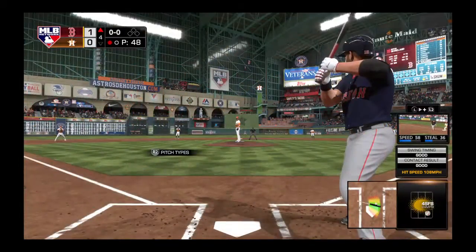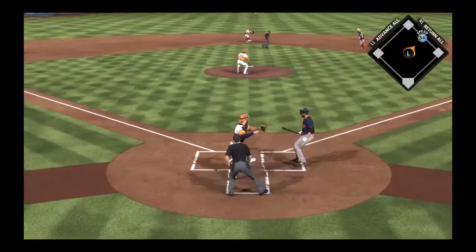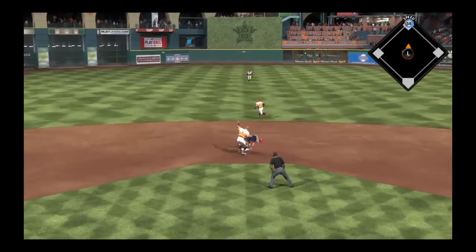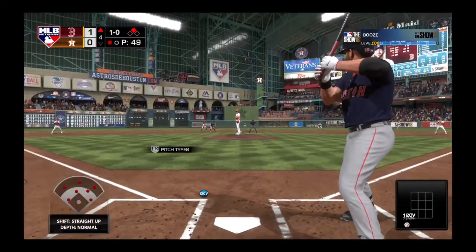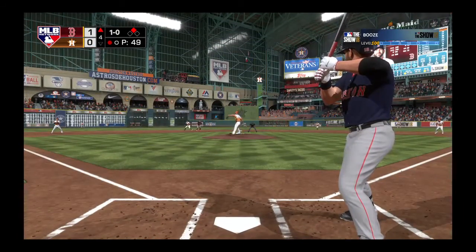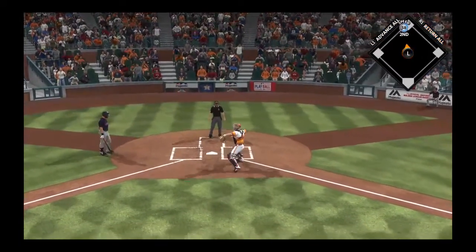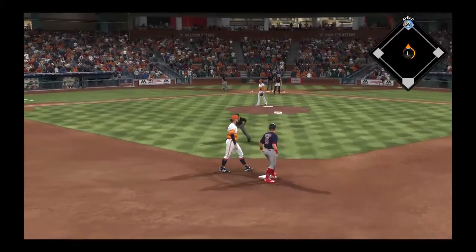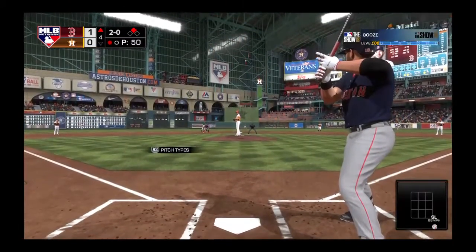Digging in for his second at-bat, Mitch Moreland. First pitch of the at-bat on its way. Pitch outside, the throw is not in time. Pretty close, but he got in there safely. 1-0 count, here it is. In the dirt here, and it's not in time as he's in well ahead of the throw. And the runner will stay put, but the count moves to 2-0.